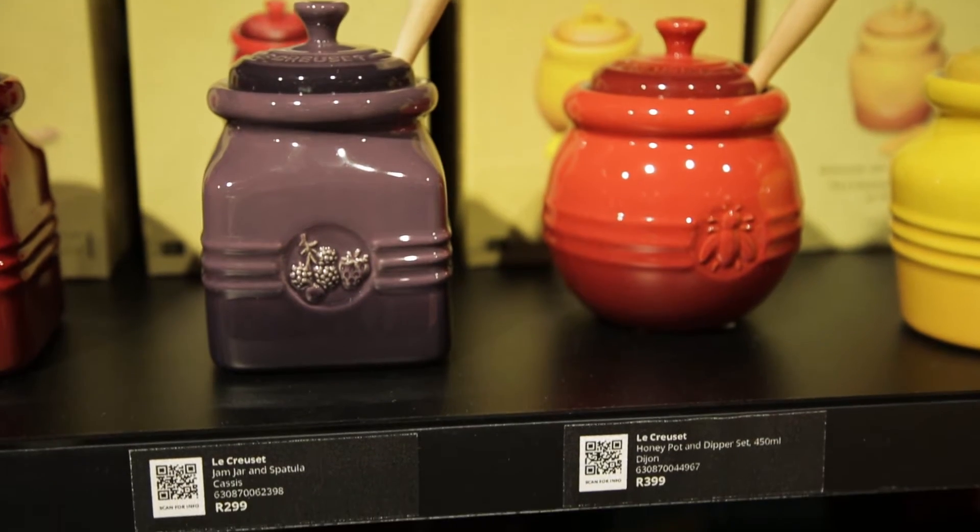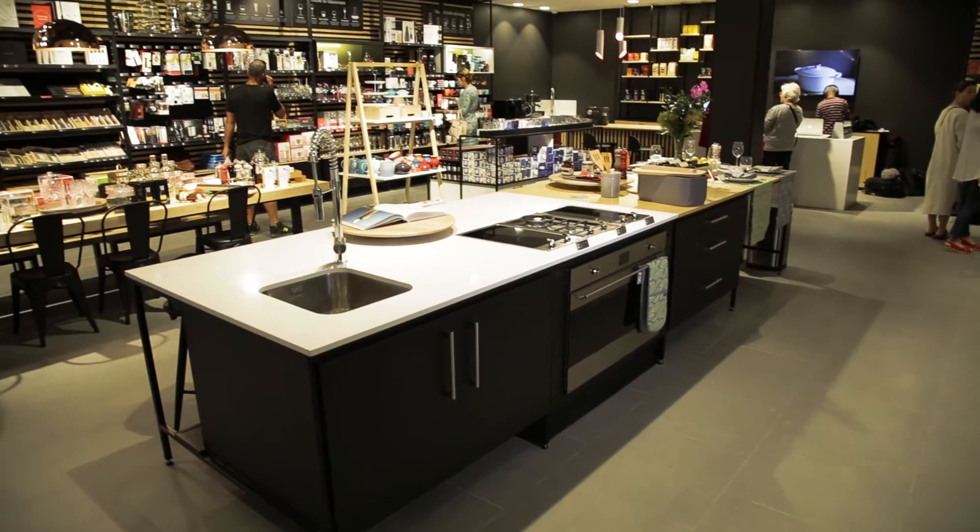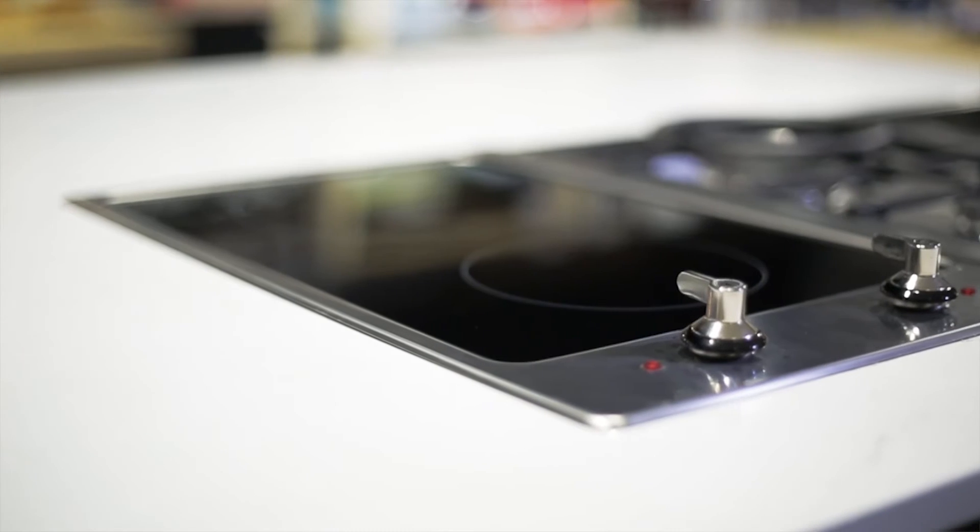The brief was to create a store that obviously embodied the luxury lifestyle of their brands. A lot of the structures are made of blackened steel, which gives it a bit of integrity and a slight industrial feel. To accent the functional surfaces, we used Caesarstone, which was an amazing dextrous surface that gave a really clean look to the spaces that would get a lot of use.